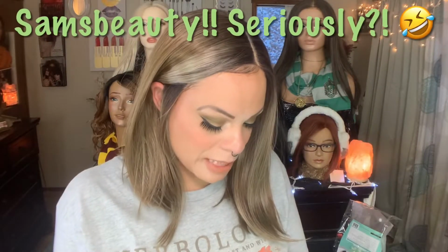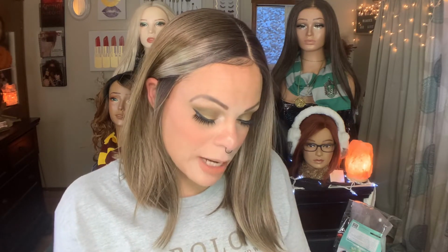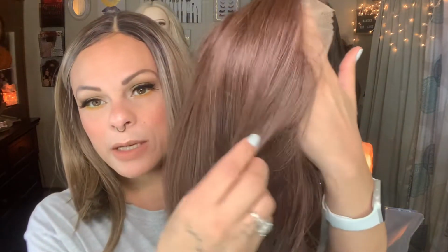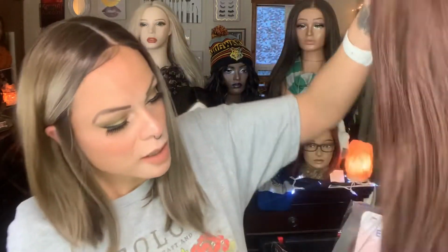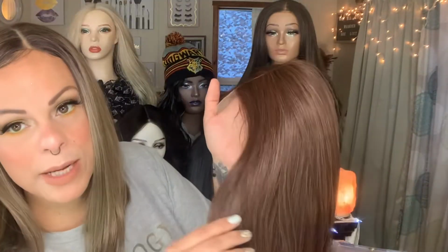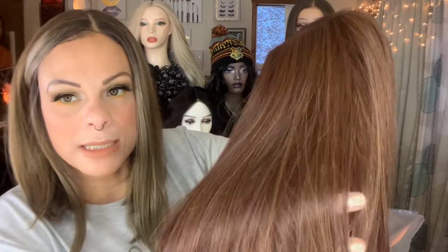Next up is a wig from Sam's Club, and this is another one that's going to be for a collaboration. This is the Every 5 from Outre, and I got it from Sam's Club for $22.99. And I got it in the same chocolate color. She's giving me more of like a chocolate peanut butter situation there, but she's longer and straight. Yeah, definitely more warm tone. Like, again, I don't know why I was surprised. I think I was more thinking of Janet Collection's Choco Blonde, which is a little bit on the cooler side. But this isn't the same. It does definitely have those red tones in it. Let me see if I turn my light down if you can see. It has like sort of reddish 99J tones.